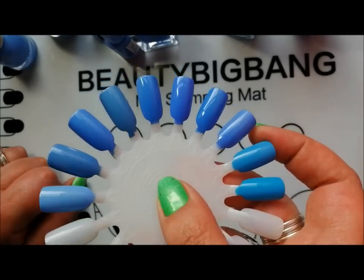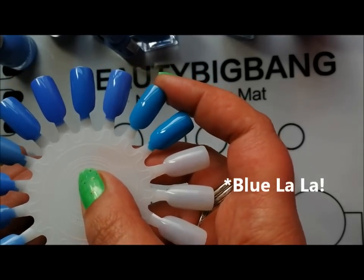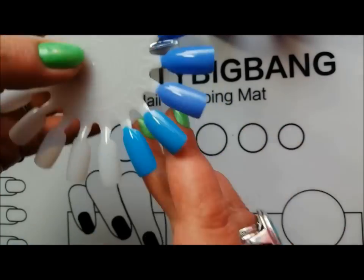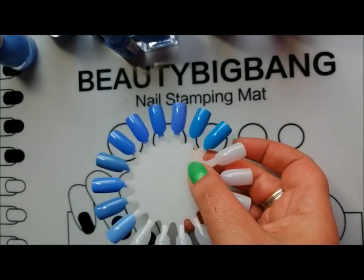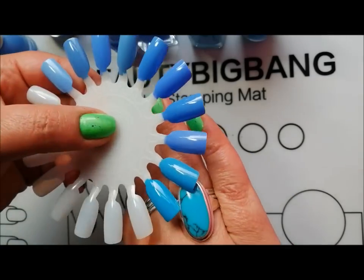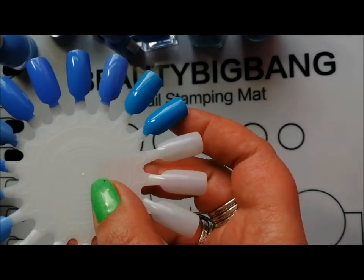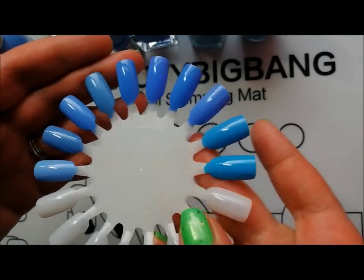And yeah, I've got lots of polishes in this category. I'm sure I'll survive without Sinful Colours Blue La La. I'm definitely keeping Isabel from Ada's Nails because this is the only polish that I didn't have to put a second coat on. Beautiful one coater. And Fearlessly Alice, I don't know. Yeah, it looks very similar there, but it is considerably darker. No, they look exactly the same, but it is quite a bit darker. And it's the polish that sort of suits my ring, even though this is turquoise and this is more of a robin's egg blue. So yeah, anyway, the long argument there for me to say that I'm going to keep both of them.